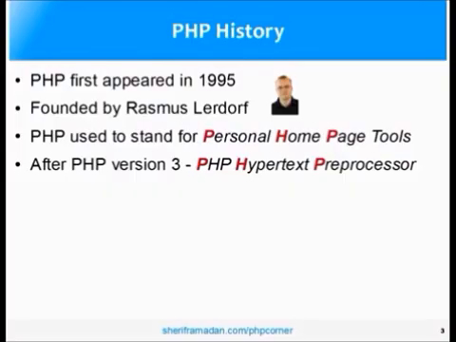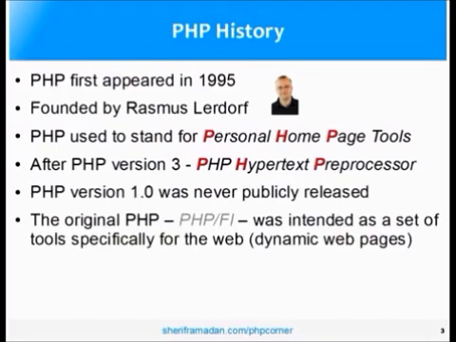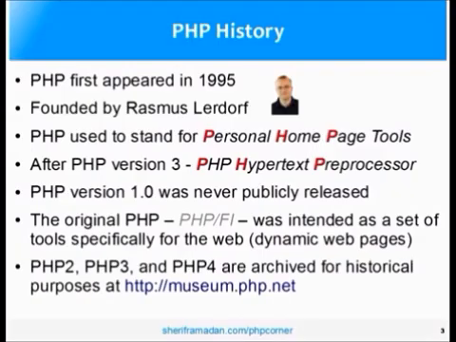And in case you're wondering what a recursive acronym is, if you don't already know, it's an acronym whereby the first letter of the acronym actually stands for the acronym itself. So the P in PHP actually stands for PHP. Version 1 of PHP was never publicly released, but the original PHP, which was commonly referred to as PHP/FI, which stood for Personal Home Page Forms Interpreter, was intended as a set of tools specifically for the web, and that's what PHP is very, very good at, dynamic web pages.